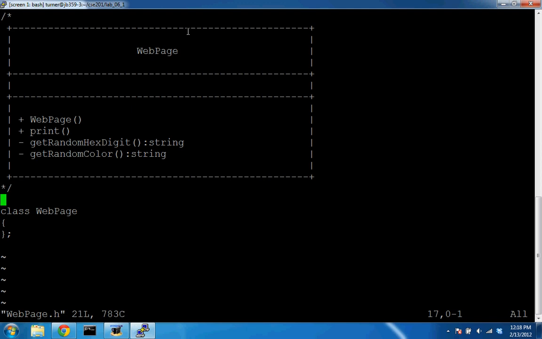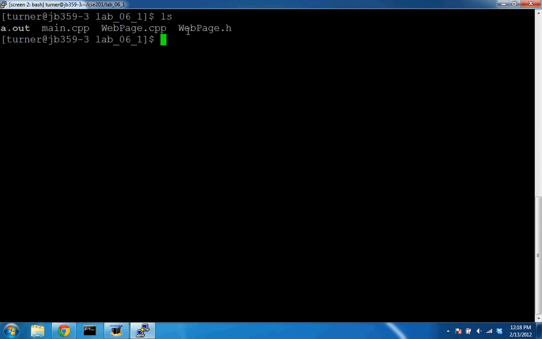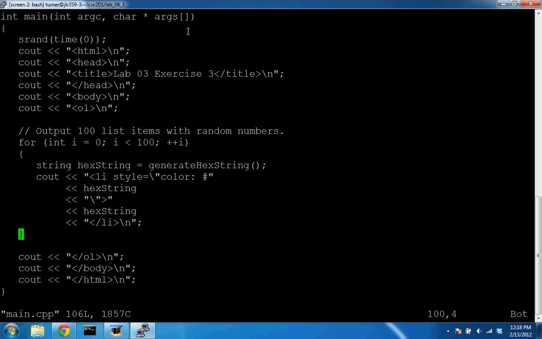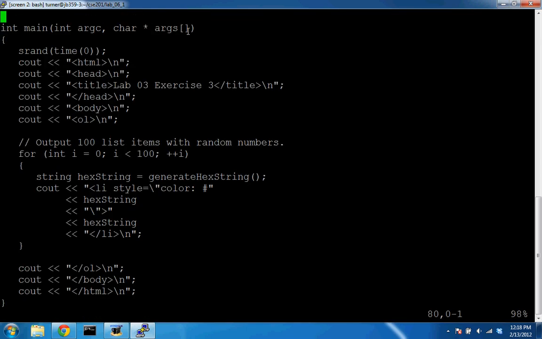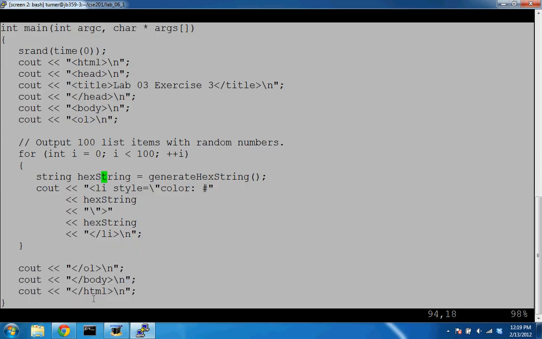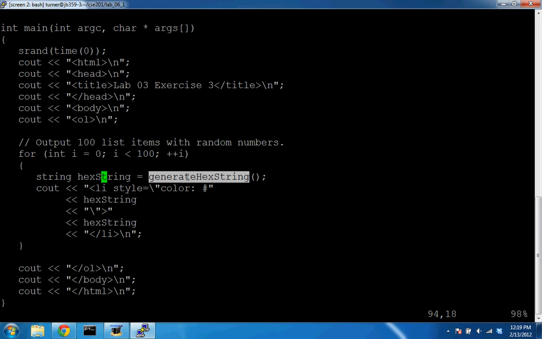So we have this web page class. Let's take a look at what it would look like here. Well, before I do that, let's go back to the main. This is a problem that we simplified using functions. In an even earlier exercise, our web page generation code was all inside main, so it was a very large function. And we made it smaller so that it fits within one screen by defining and implementing this function, generate hex string.